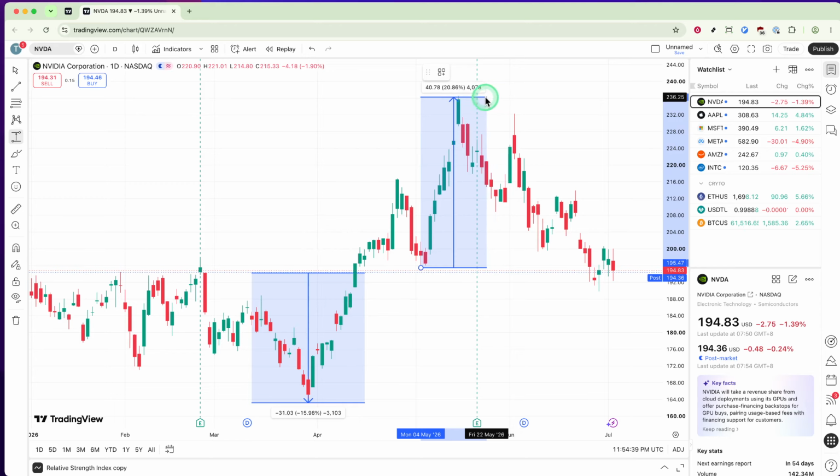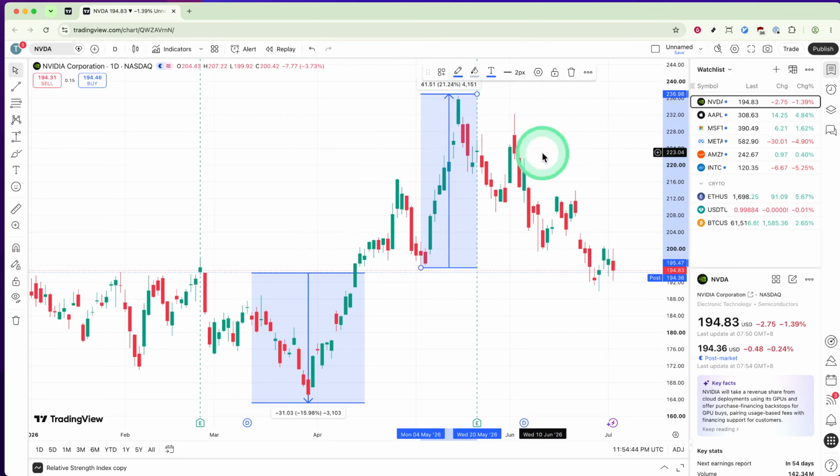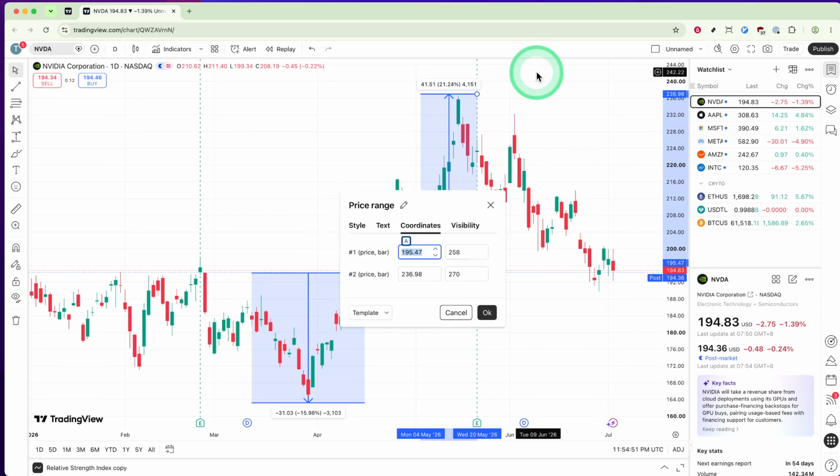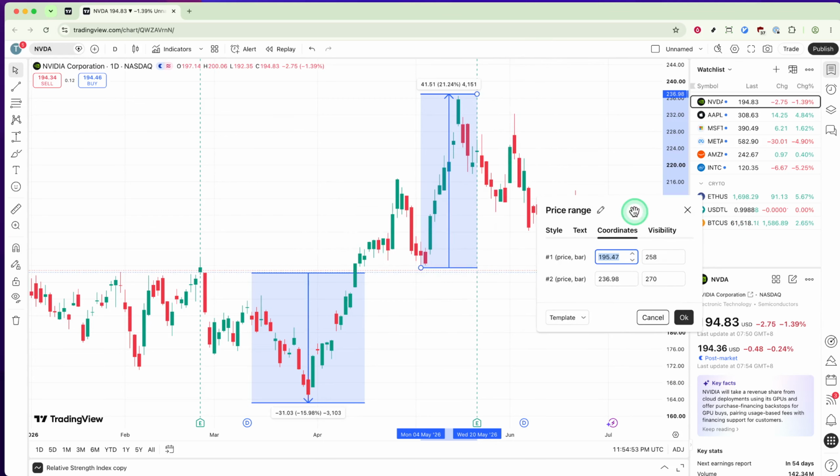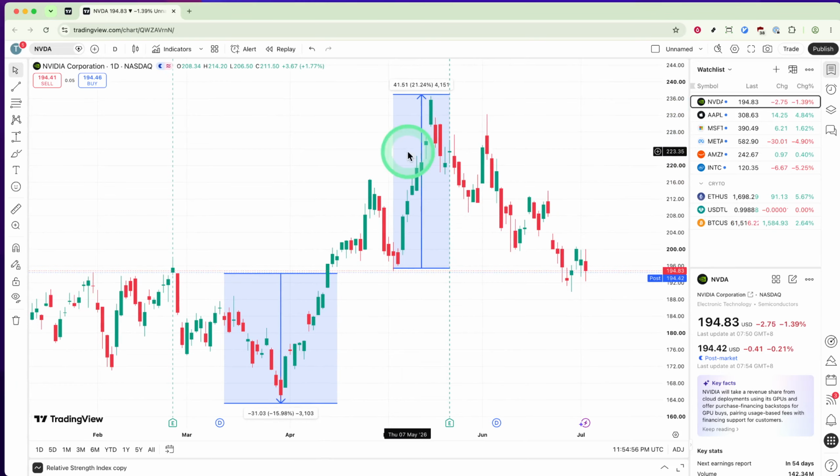Once you've set your range, there are a few ways to fine-tune and organize your tool for even better accuracy. You can adjust the range by clicking and dragging either the start or end points of your measurement. This allows you to refine your analysis if your initial placement wasn't quite perfect. Now, if you find that the tool's text box, where all the measurement data is displayed, is making your chart look cluttered or difficult to read, you can move it to a less obstructive area or delete it entirely. Keeping your workspace clean and organized is essential for effective analysis, especially when dealing with complex charts.